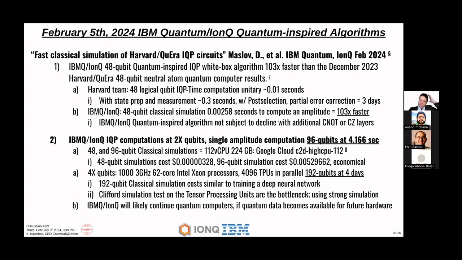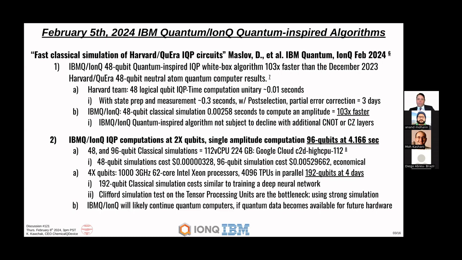And yes, it took some time to develop classical hardware to this point, but we're just saying what's available now is much, much cheaper than you could ever run on a quantum computer, with hardware costs or cooling or whatever's involved. Now, the 96 qubit, a little bit more, but this is still a half a penny, so 0.00529 cents. Now, the magic behind all of this, I believe, is either in the software techniques that they use, if they use circuit cutting or mid-circuit measurement, qubit reuse, these things are known to exist, or if it's in the TPU.